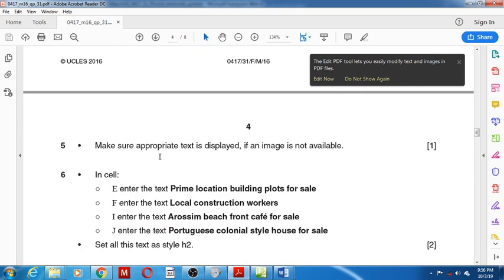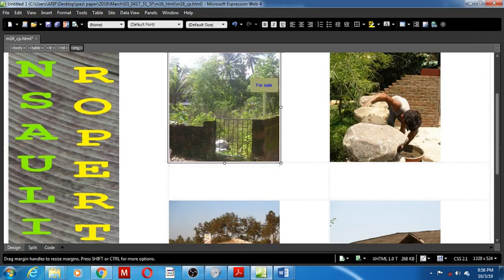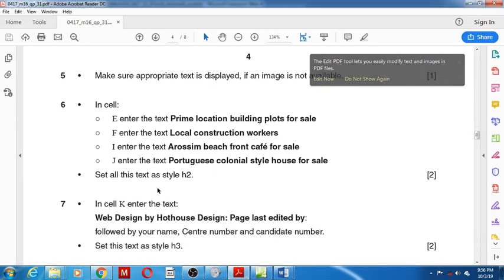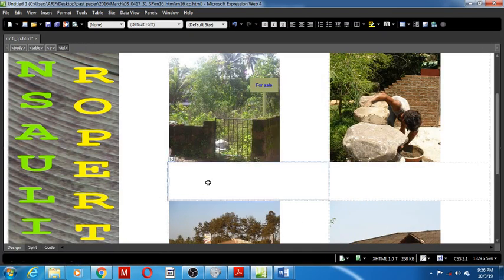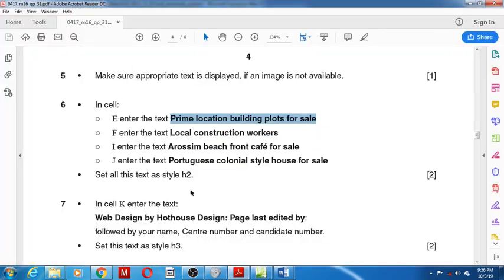Now next is make sure appropriate text is displayed if an image is not available. We already gave the alternative text for each image, so we made sure of that. Now in cell E, enter the text prime location building for sale. In F, local construction workers.